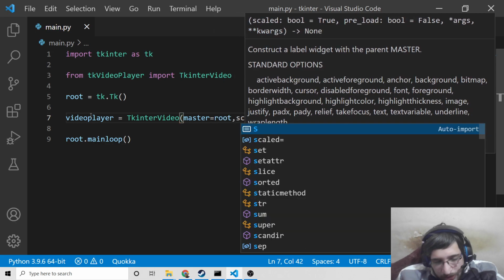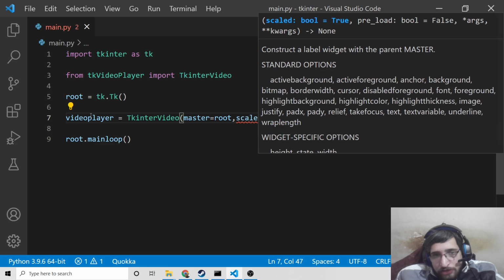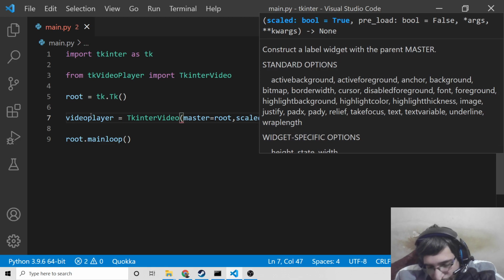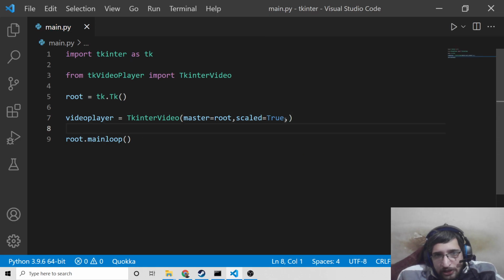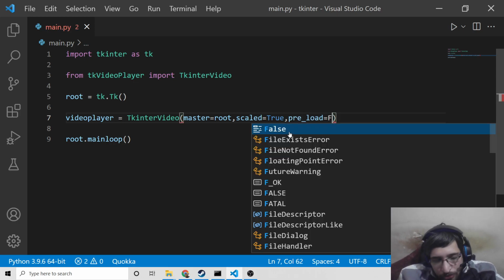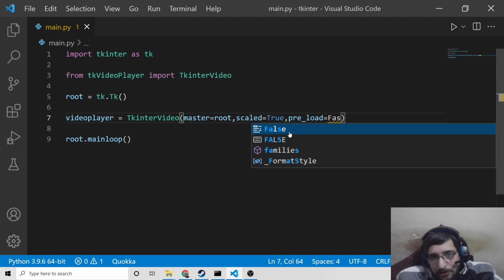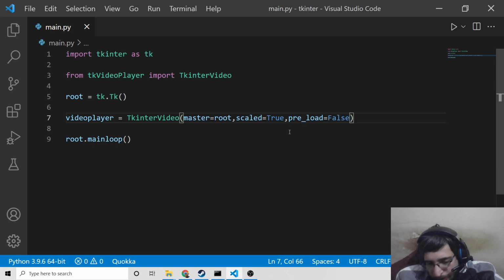The second argument is scaled, which can be either true or false. I will be giving it true. The third value is the preload option. This also needs to be true or false. I will give it false here. These are all the default options. You can play with them by reading the documentation.